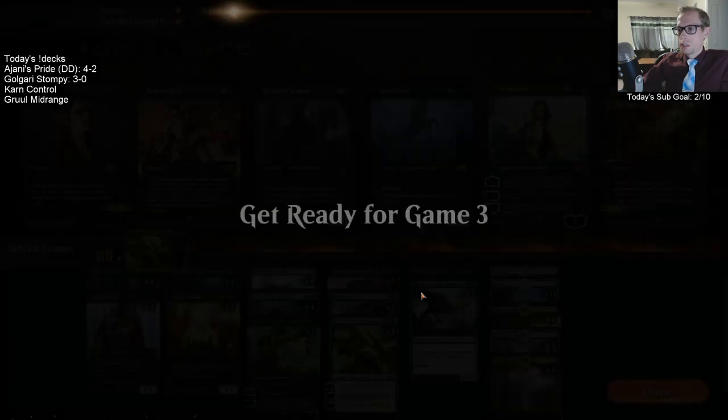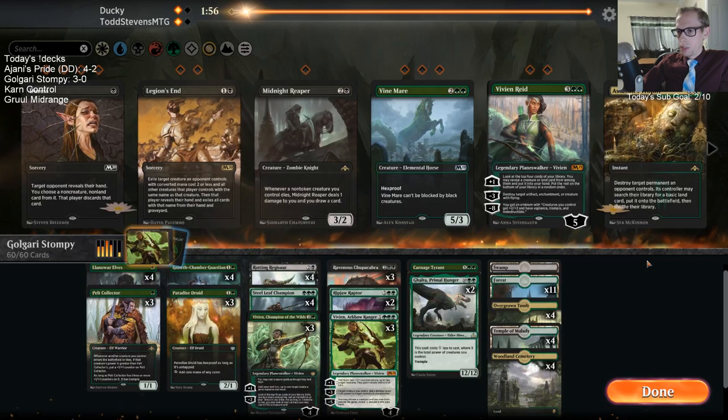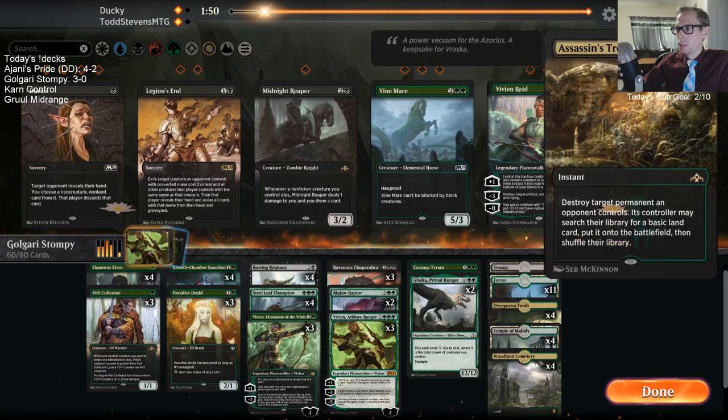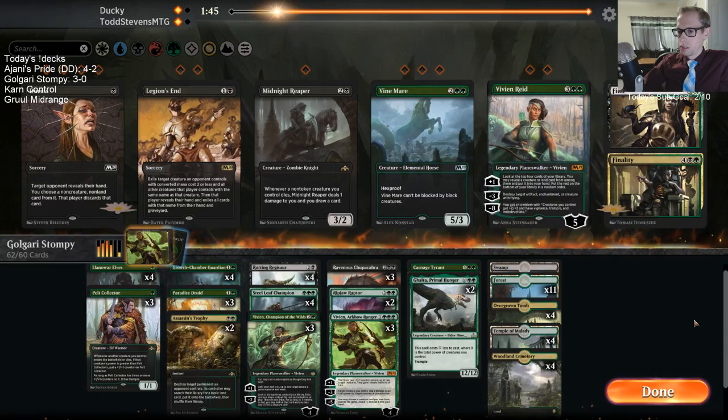All right. Arcbow Ranger, quite strong. So they have Pelt Collector. That would be a reason for me to play Legion's End. Should probably play these trophies. Especially on the draw.